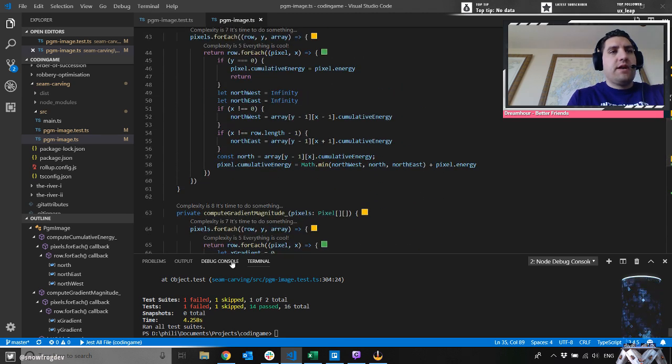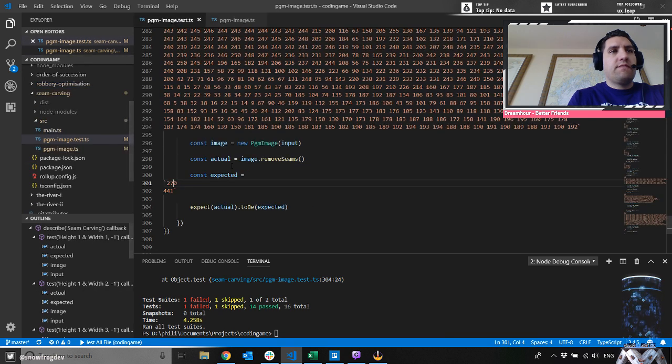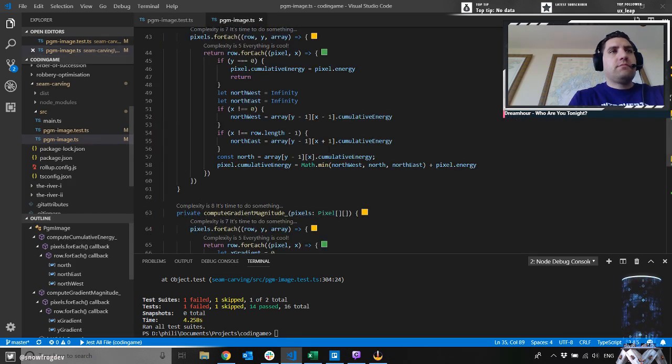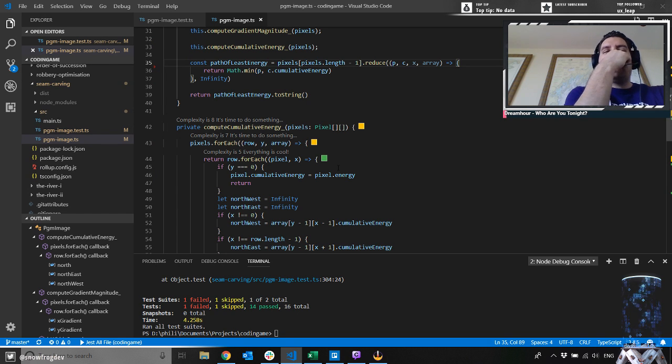But now, if I'm to be able to give the second seam's value, well, I actually need to remove the first one from the image, and then compute again. So how do we do that?